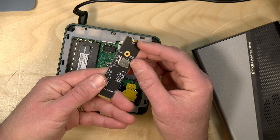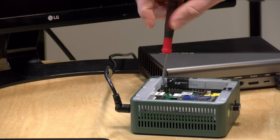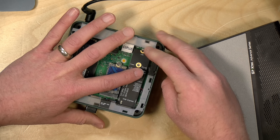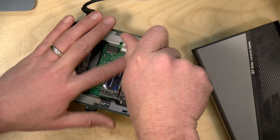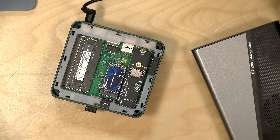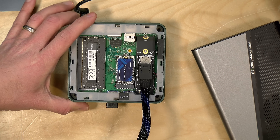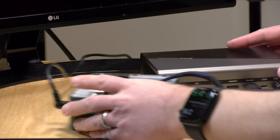Our first step is to install the Oculink adapter. I had a drive in here that I took out, so I'm going to grab the screw on the pedestal, pull that out, and then pop this in just like we would an NVMe drive — slot it in and push it down. These adapters are available on Amazon and many other places; they're not that expensive. There's not much to them because really it's just an adapter to get Oculink to work with the system bus.